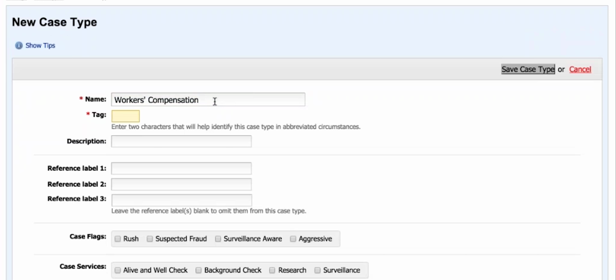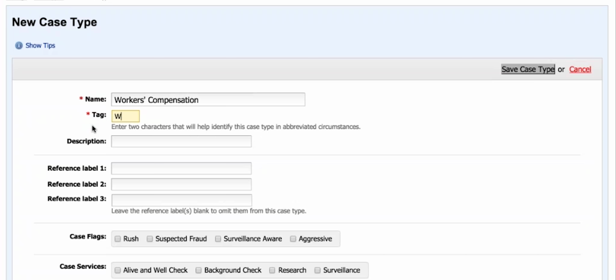All right, so the tag is a 2-character identifier that allows you to quickly recognize the case type when you cannot see the name. You can insert this tag into your case number format. I'll drop a link to formatting your case number so you have that for your records. Go ahead and bookmark it. And so whenever you're looking at your case number, you'll be able to see that at a glance.